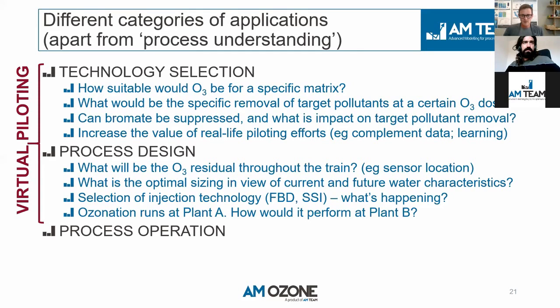Selection of injection technology, both have pros and cons, fine bubble diffusion, side stream injection. What's actually happening? How is bromate being formed in both systems as a function of the length of the column in your side stream system? And we have also seen customers that, for example, want to implement ozonation at a certain specific plant. Let's call it plant A. They have done 2 years of piloting work, and then they consider putting it at plant B as well, maybe 100 kilometers or miles away.